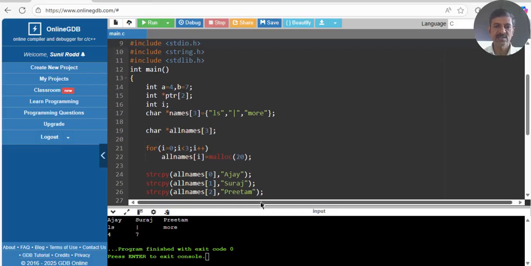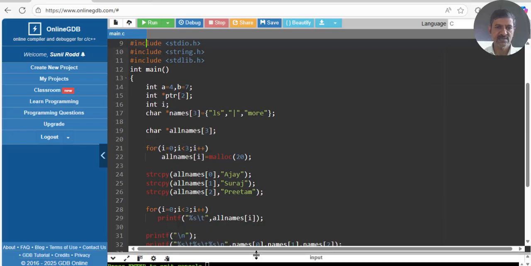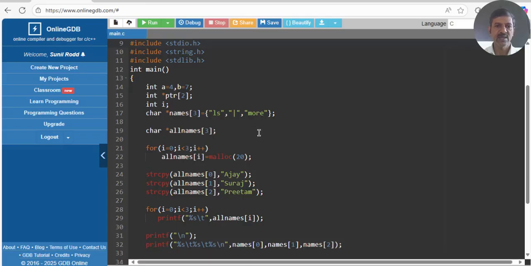Okay. So these are some finer things that you should be aware of. How to use pointers, how to use array of pointers, and what care you should take while using pointers. That is, you cannot make pointers point to register variables, and if it is a constant pointer, you cannot modify it. Okay. So just try this out.